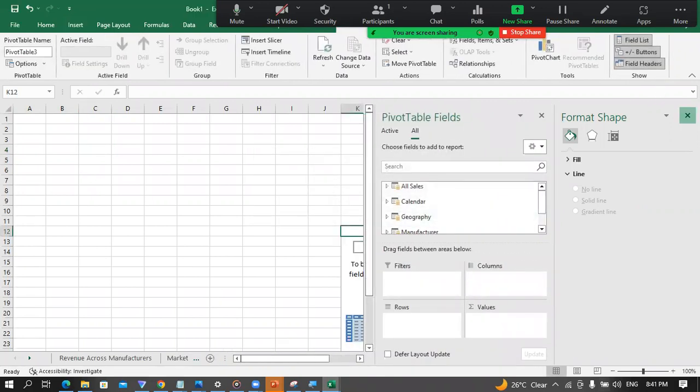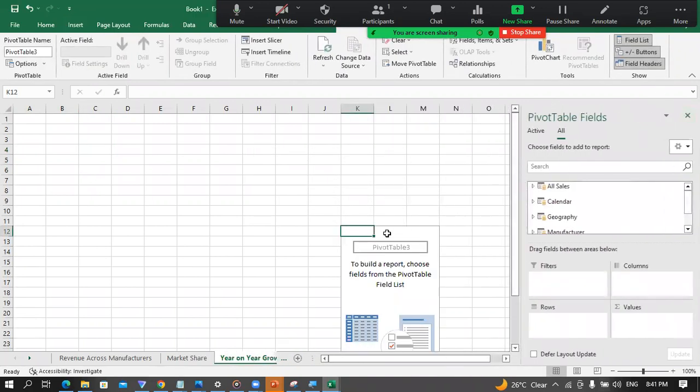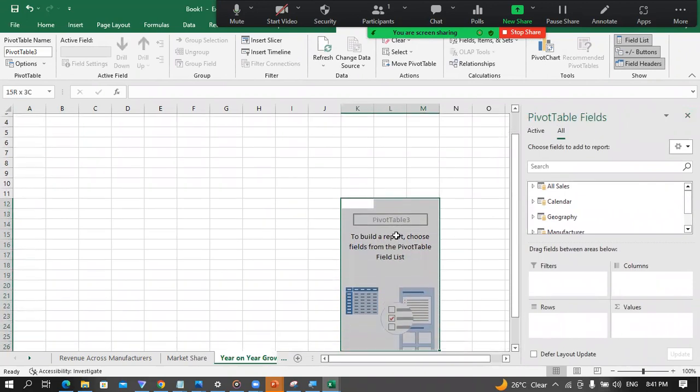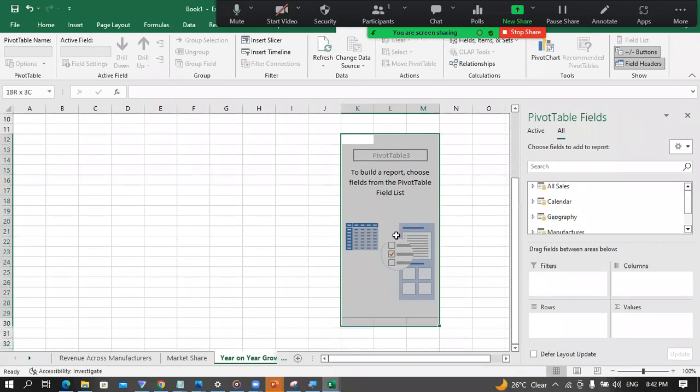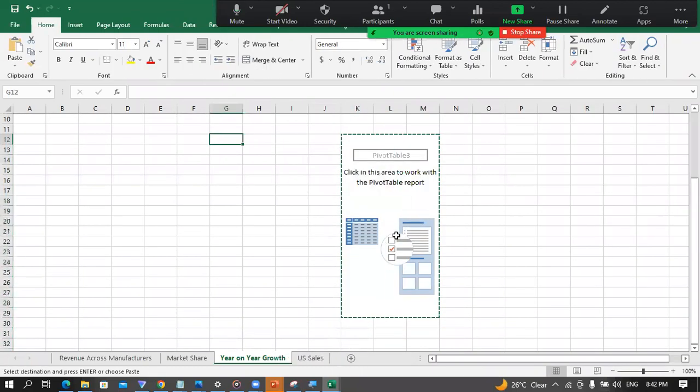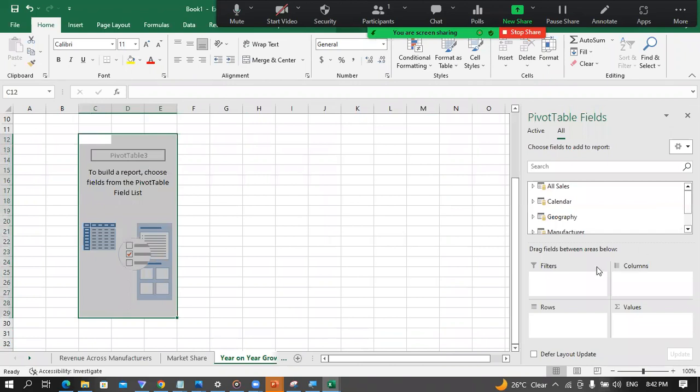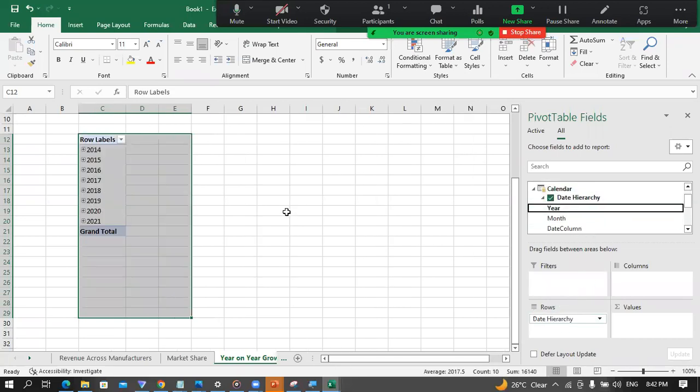So for this, I'll have... let's bring in year from calendar. So I'll bring in year on the rows.